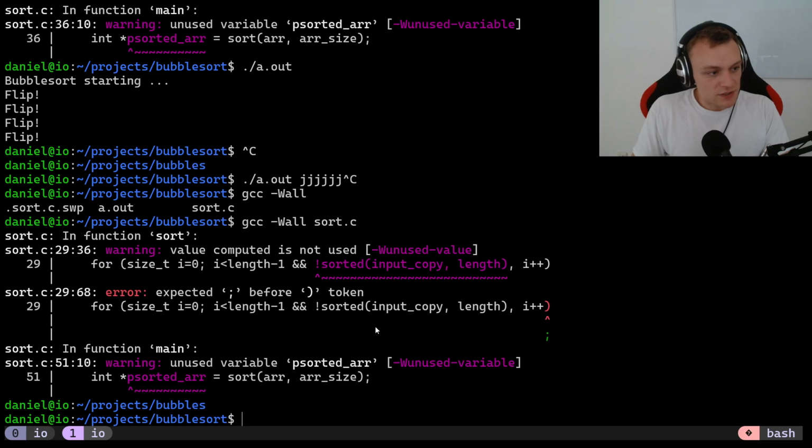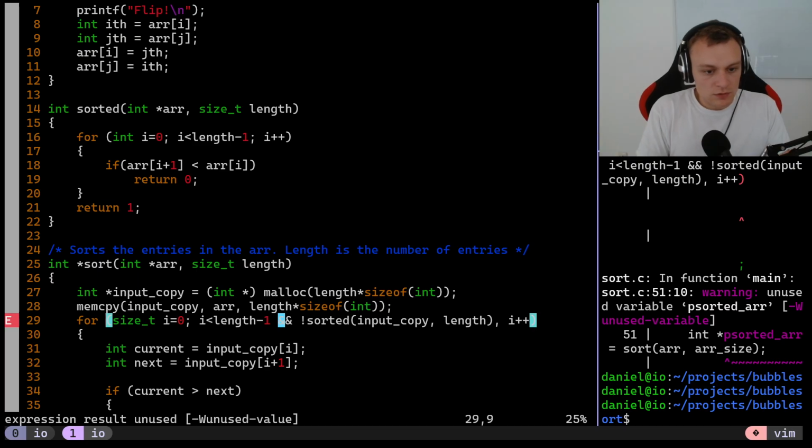So maybe I messed up the parentheses somehow. So i is smaller than length minus 1 and sorted, and the input array is not sorted.